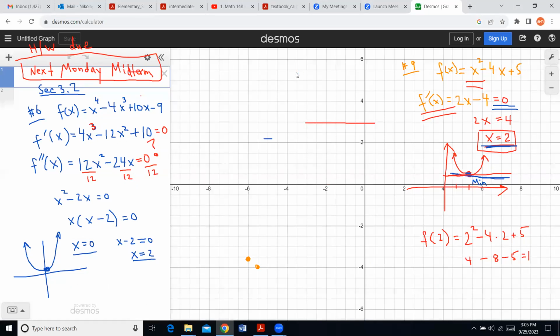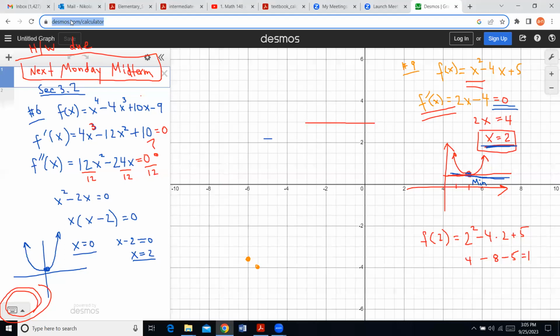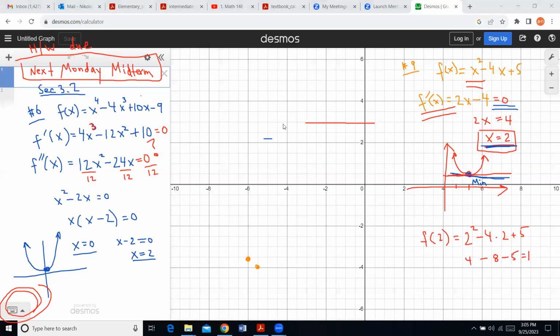And what I need is to get a keyboard to be able to enter it, and it's here in the lower left corner. So I'm going to give you this link so you can just click on it and maybe bookmark or save it someplace. I think that would definitely be helpful, because we're going to see lots of exercises that will tell you to graph, and this tool is very useful.